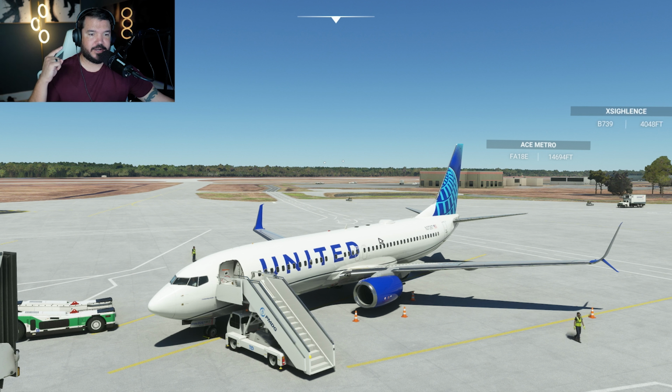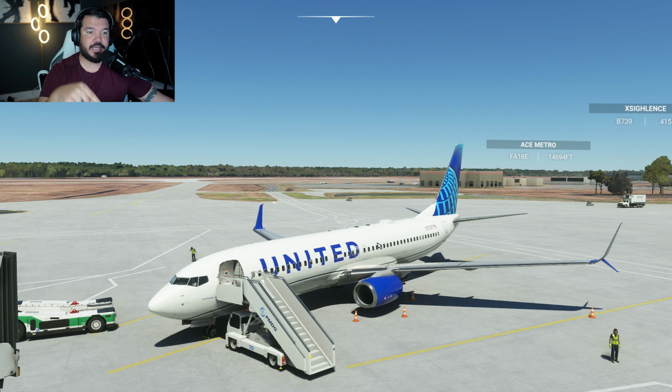So we'll go from starting the aircraft to pushback to taxi all the way to takeoff, and also how to import. We're not going to import. We're going to actually manually put in our flight plan and our payload information, our fuel, and all that. Hopefully this will help a lot of you guys. I know I needed a lot of help at first, but with a little bit of trial and error, we're getting a little bit better every day. So let's get right into it.